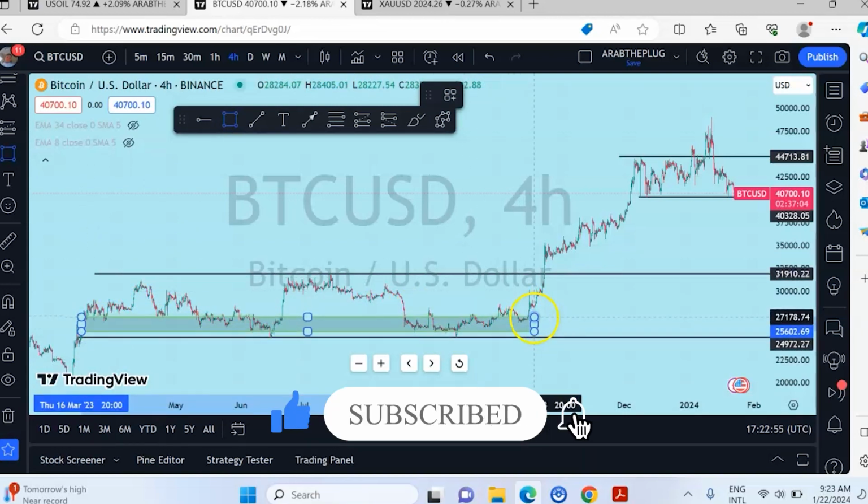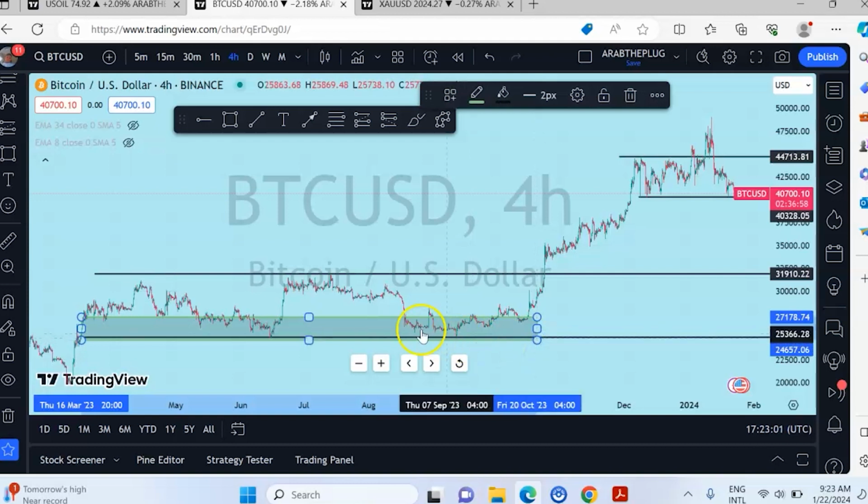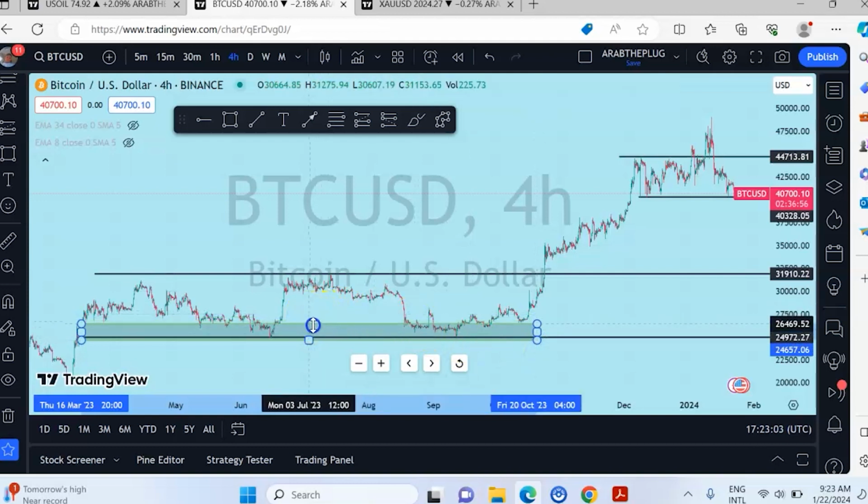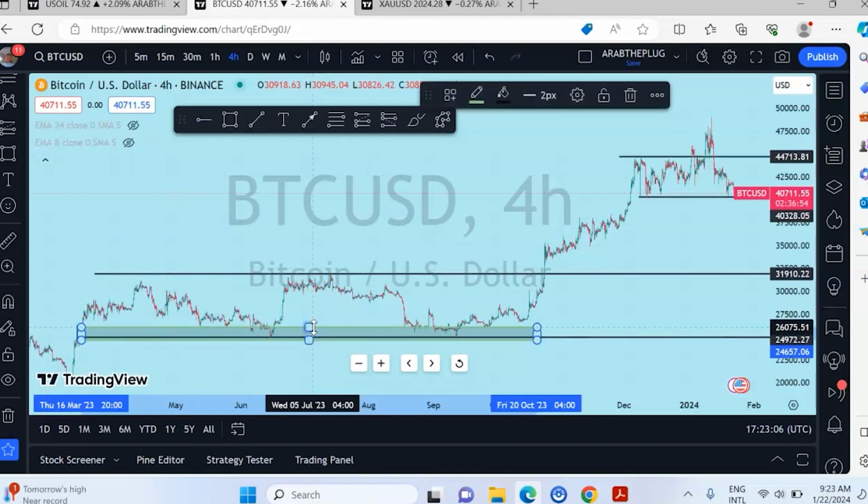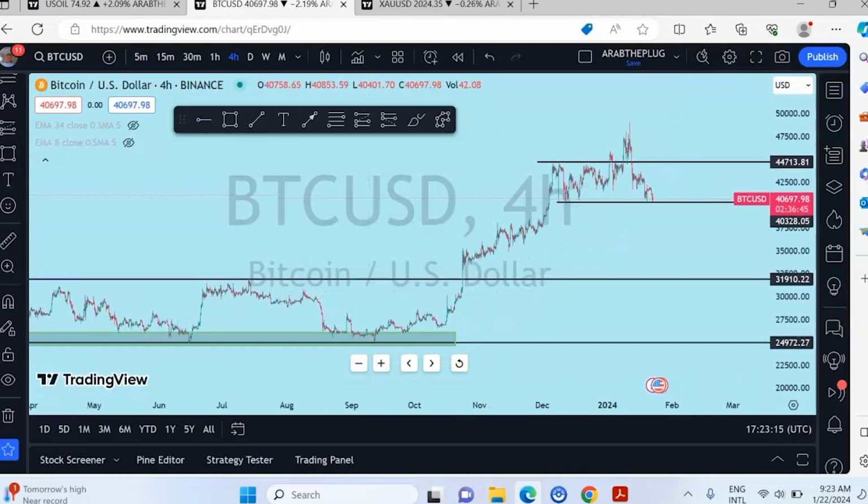Some traders use line, some traders use this particular tool. Though I prefer to use this particular tool because it's going to cover a lot of places, because support and resistance is not just a line, it is an area, and that area is always an area on your chart where anything that has happened there in the past is likely going to happen again in the future.